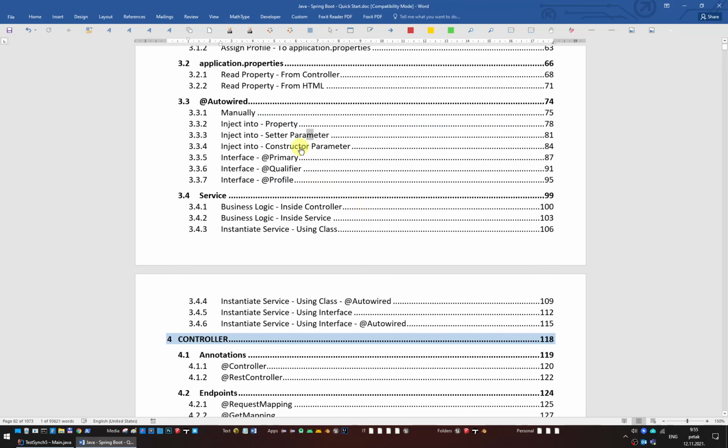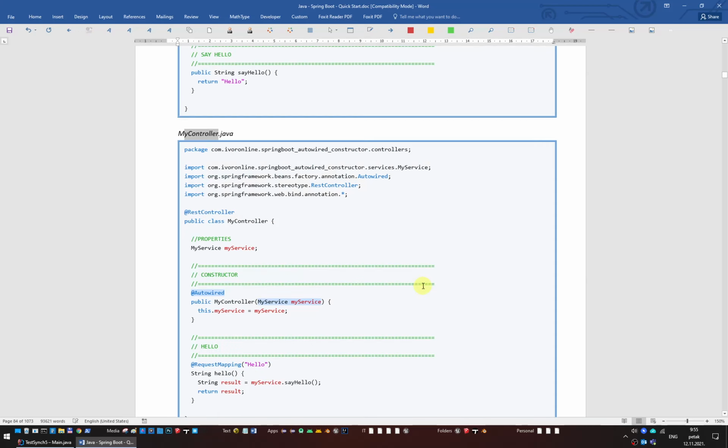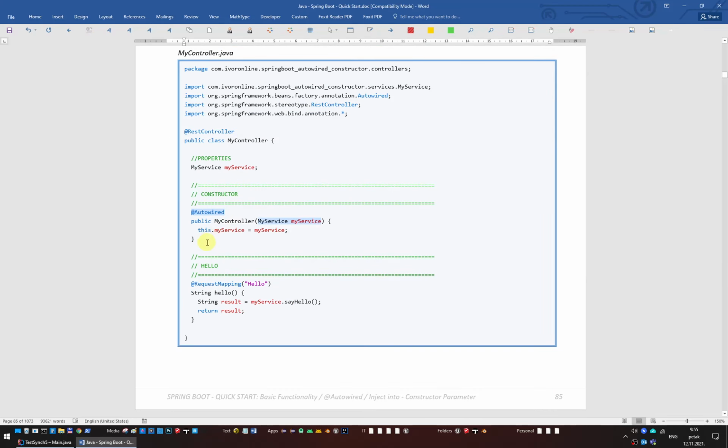And lastly, AutoWired can be also used to automatically inject class into constructor parameters. The approach is the same as with setters, so you simply create your constructor and then annotate it with AutoWired annotation.